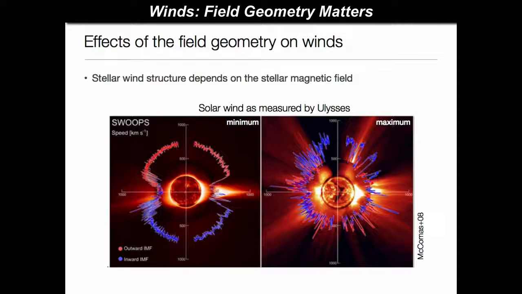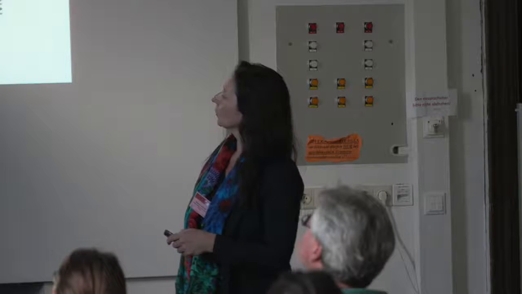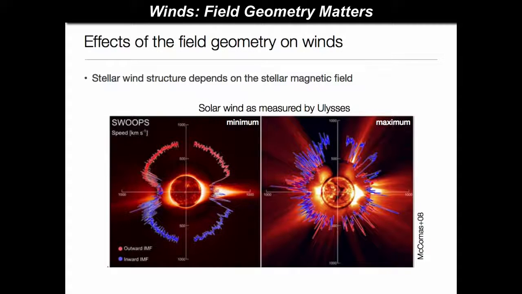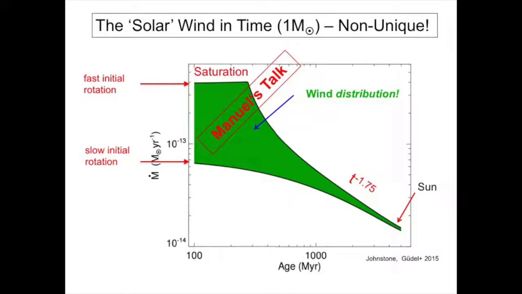But just to show you shortly how important the stellar wind that is launched by the magnetic field also is, and very likely is, in terms of particle outflow and effects on the planetary atmosphere. Here's a picture of the Sun, of the solar wind signatures made by Ulysses, where observations were done during solar minimum. And you have outward and inward flows, and you see that in comparison to the solar maximum, there is a lot more ongoing, a lot more chaotic structure, and a lot more wind launched in any direction around the Sun. More details on that in another talk, as I mentioned.